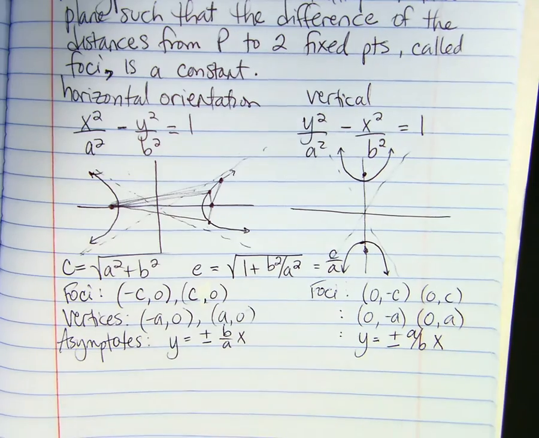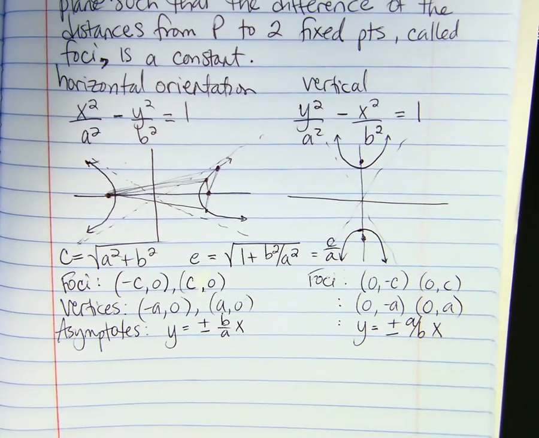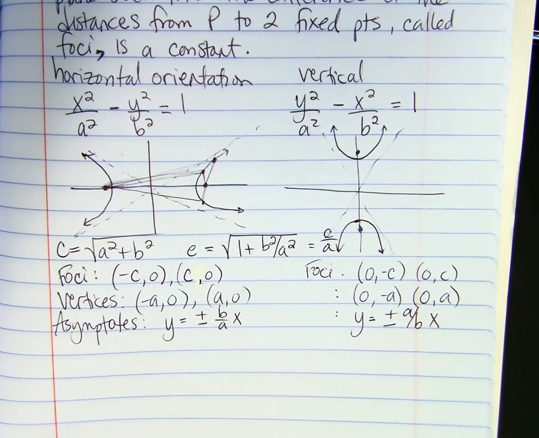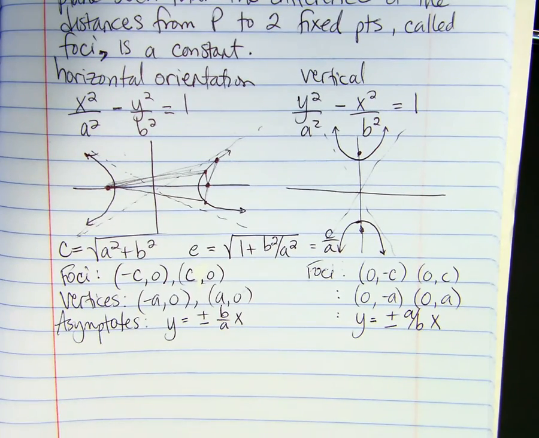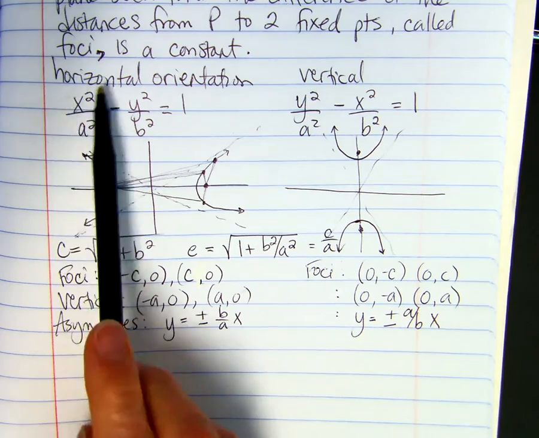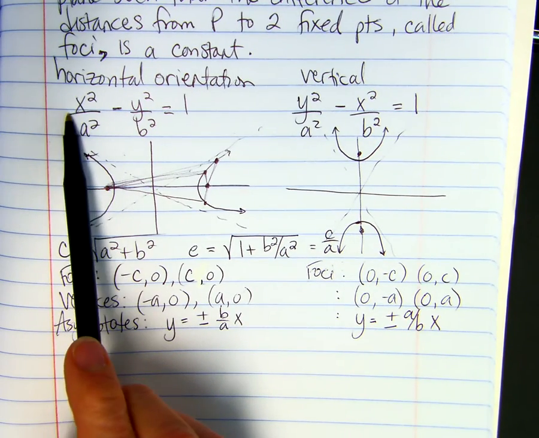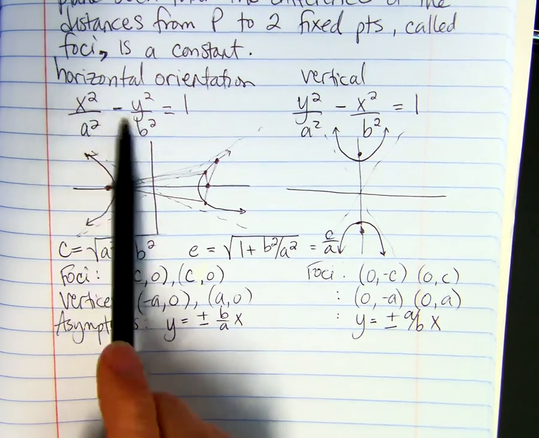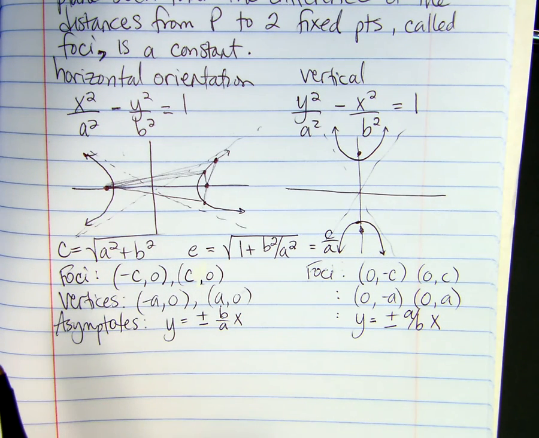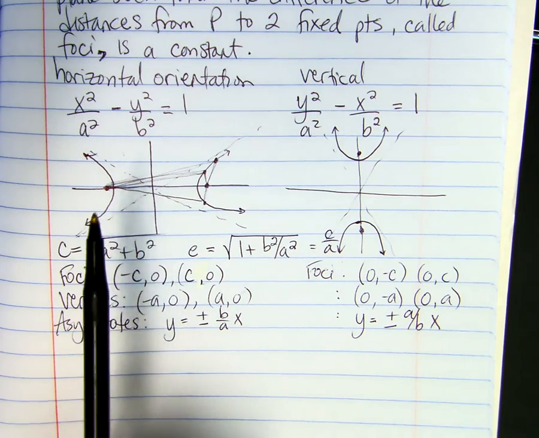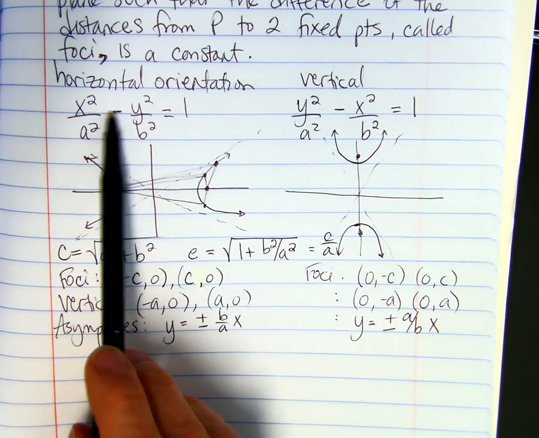When you're trying to figure out if it's horizontal or vertical, how do you tell? If you have the equation, and the x squared is in the numerator first, before the minus sign, then it's horizontal. Well, how would you know if you didn't have the equation, if they ask you to make it in standard form? Like, they give you an equation. It's probably going to already have your minus sign there.